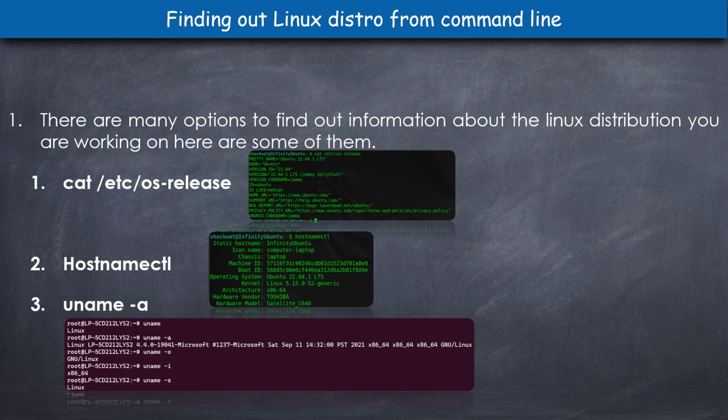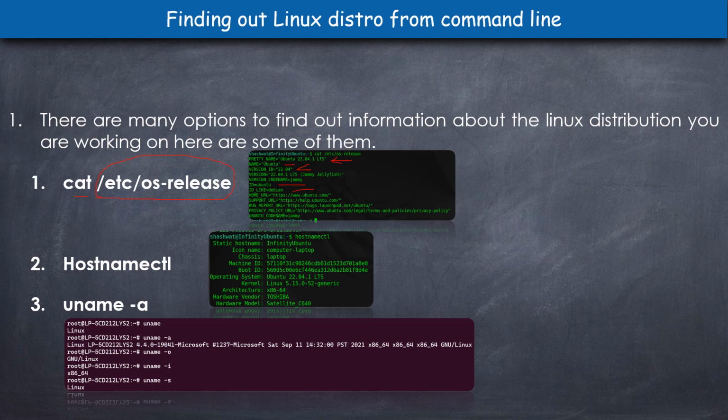Finding out the Linux distribution. Many times someone asks you what Linux distribution you are using, whether it is RHEL, Ubuntu, CentOS, Debian, all those kinds of things. You can use the /etc/os-release file to know all that information. If you do cat on this file, it will display all the information related to that operating system. I did cat on my VM, and it shows the name is Ubuntu, version 22.04, and all this information.